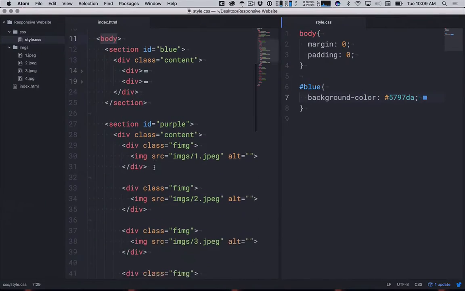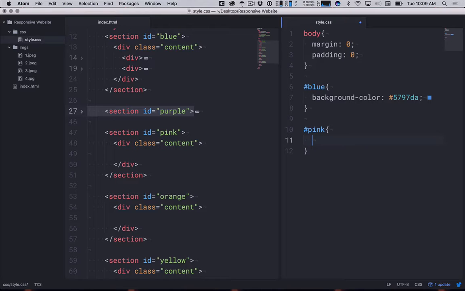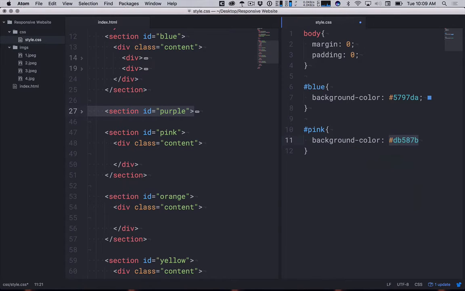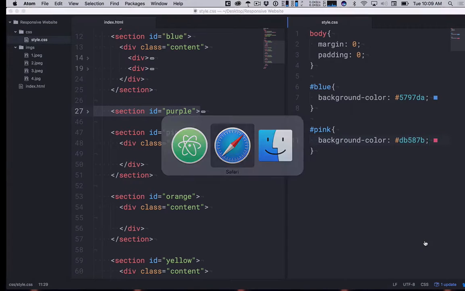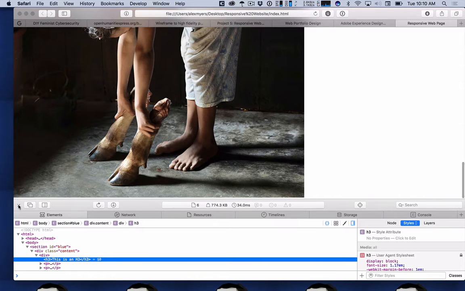If I come down to a section that doesn't have content, like pink, I'll do pink real quick. Pink, background color, and I'm working quick because I just want to show this to you. Let's make it a slightly redder pink, salmon. All right, if I come back and we look for pink, there's no pink because there's no content.